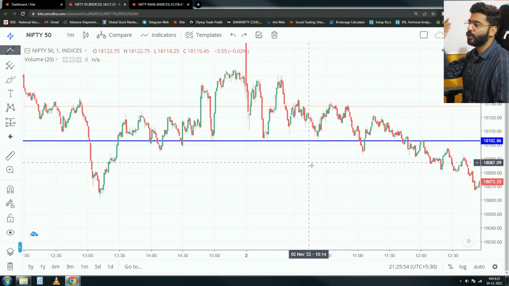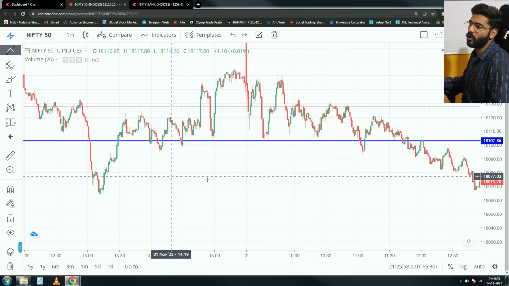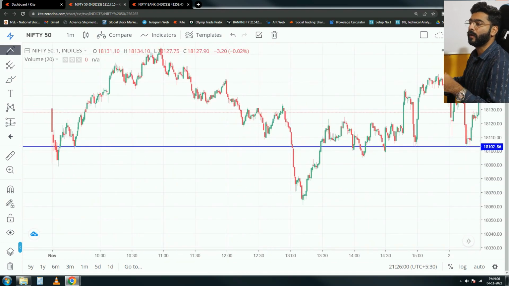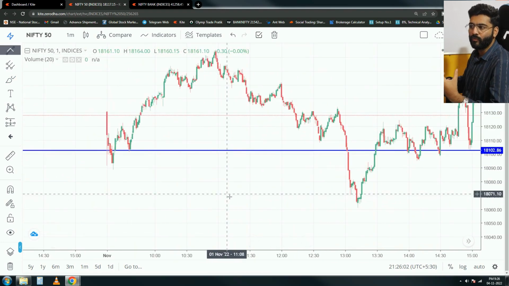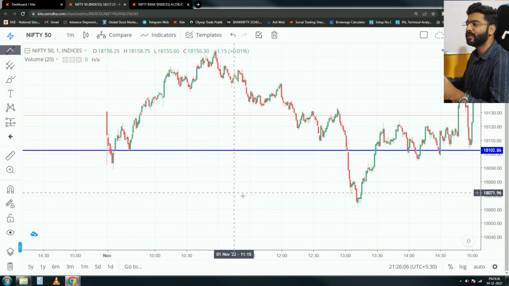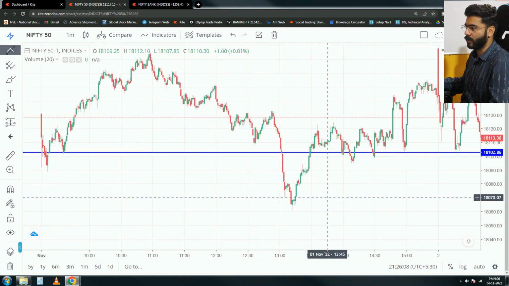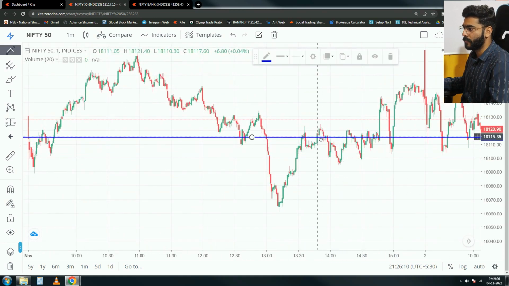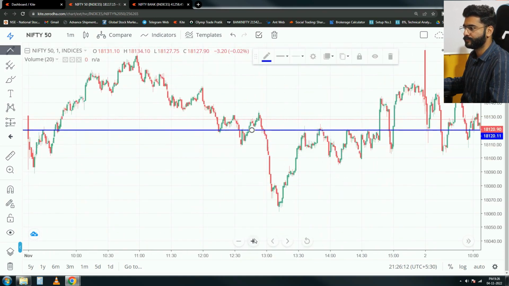What I want you to do is go and backtest it. See how many times the exact thing has formed and how many times it has been profitable. So that will give you that initial confidence which is required to take a trade on this particular setup. Once that confidence is built up, then yes, surely you can take the trade. Also, I took a trade here as well. Okay, yeah, exactly here.